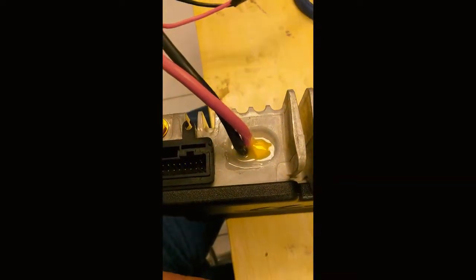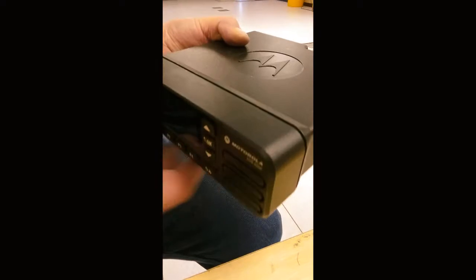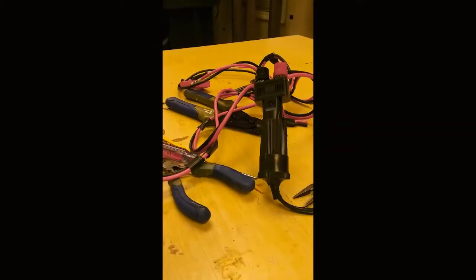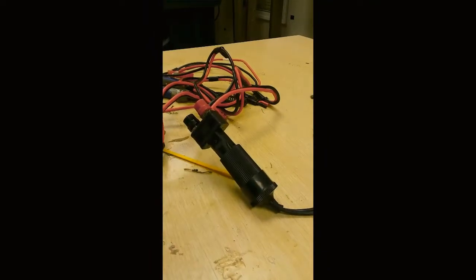Okay, so the zip tie is installed next to another piece of epoxy. Okay, so we got the epoxy in there, just waiting for it to cure. Once it's cured, gonna power it up and see what happens. Okay, so the epoxy's cured enough. I got it connected to a product called a Sun Force. It just allows me to use an adapter, a cigarette lighter adapter.